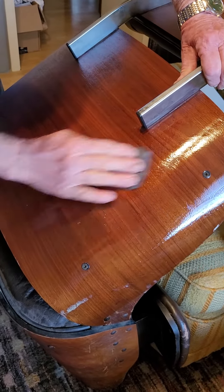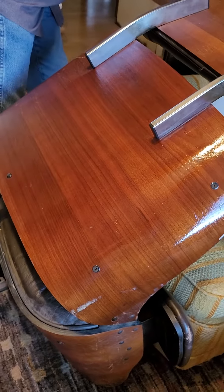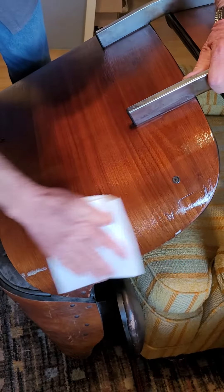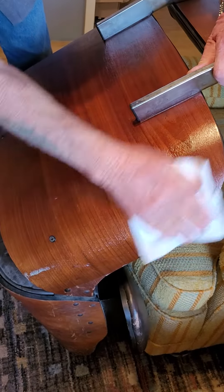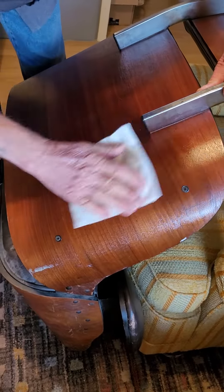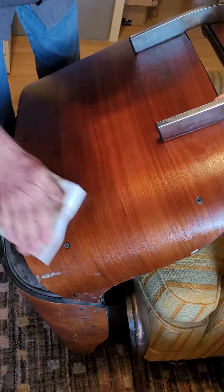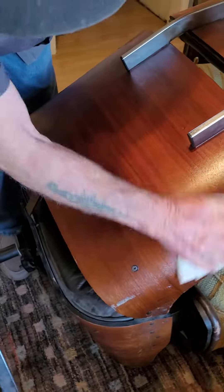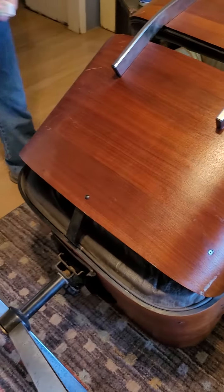And they're not going to come back later like some products that you dust with, lay on there and just evaporate away. This will stay for years with one application. The original finish brings back that luster, shine — see the wood grain — I think that makes a pretty good difference there.